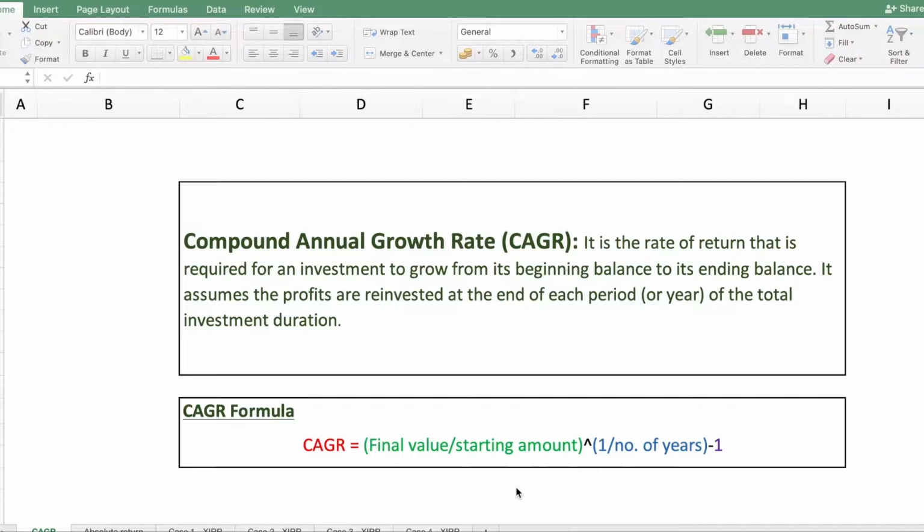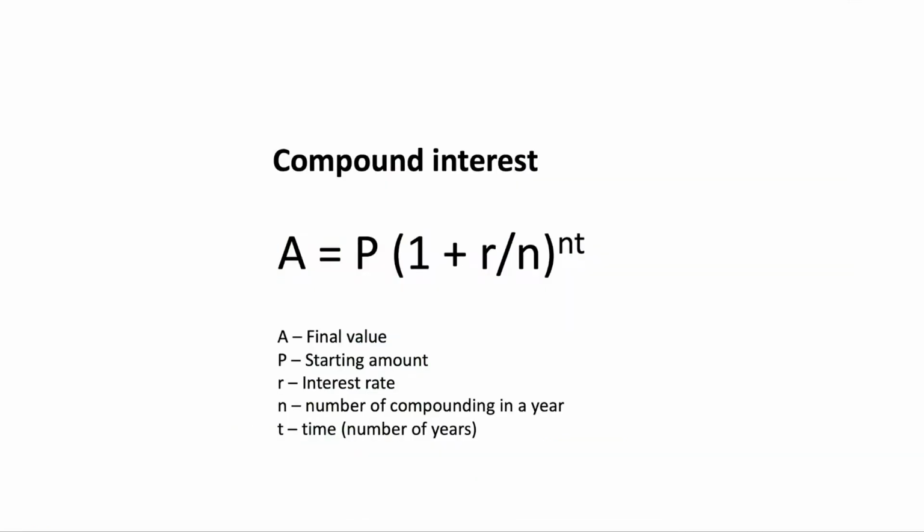Before going to the detailed calculation, I will briefly introduce the derivation of the CAGR formula from compound interest. For those who are not interested in simple mathematics, you can skip this part and go to the next part of the calculation, but I would request you to please watch this. It will be helpful to understand the CAGR. It will simplify the logic of CAGR. Okay, so let's understand how CAGR is derived from the compound interest formula.